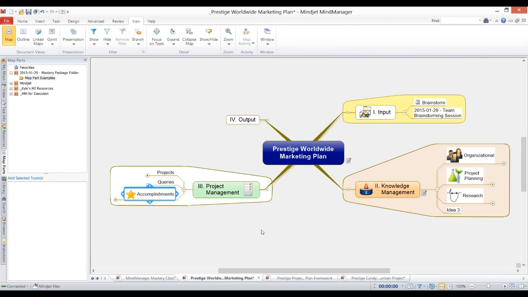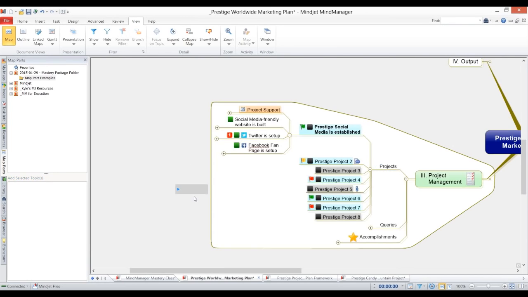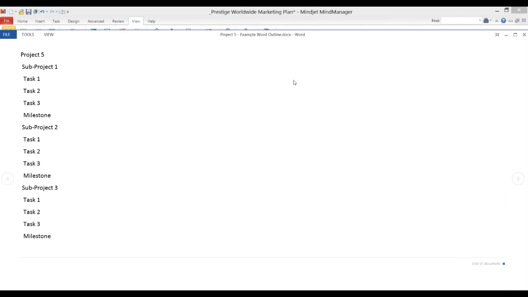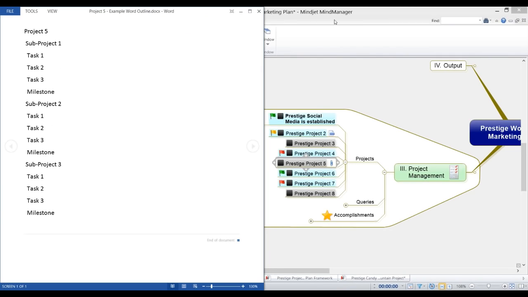And the next thing I want to show you here is actually pasting an outline into your map. So the use case for this would be, you're on your phone and maybe in OneNote or Evernote or something along those lines, and you actually just take the time to make a bit of an outline on your phone. And obviously we're not on a phone right now, so I'm going to give you the closest thing I can to that. So I'm going to open up this Word document and practice what I preach about the multi-monitor setup. So let me drag it on screen here. Okay.